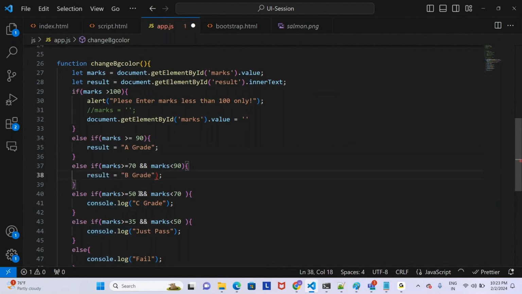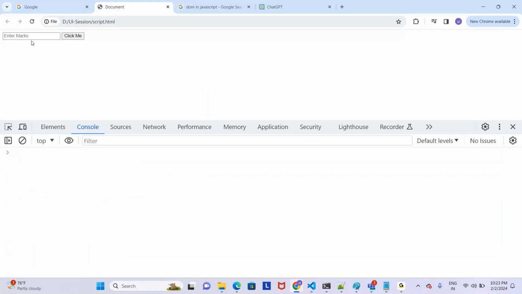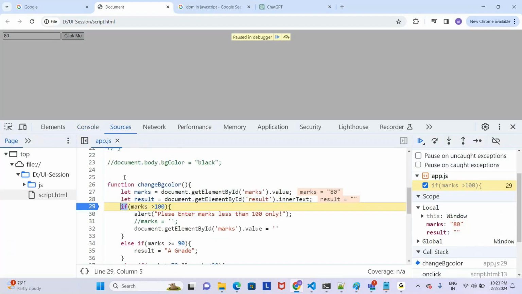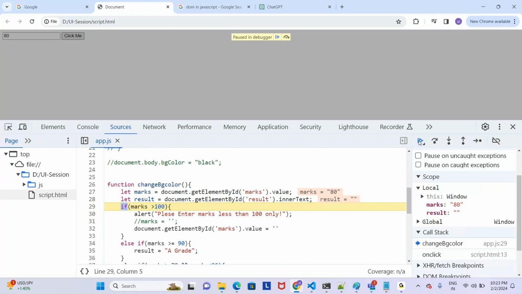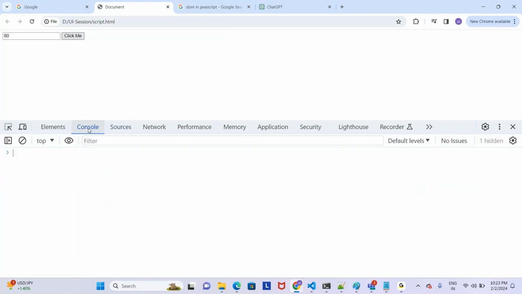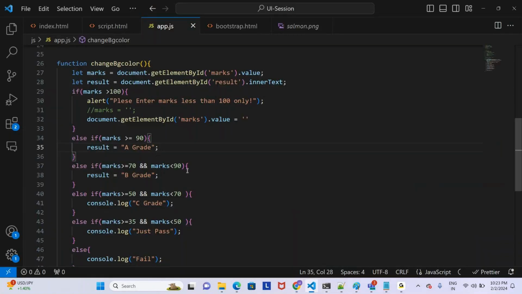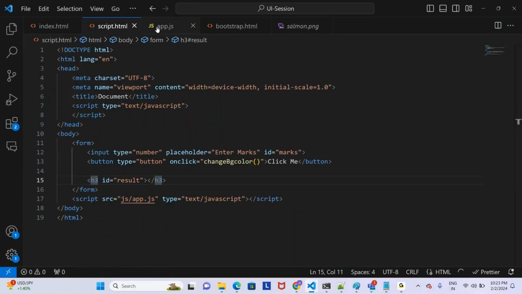First try the 90 and 75 values and let us see how it will work. So I'm going to add 80 and click. Okay, there is some error.